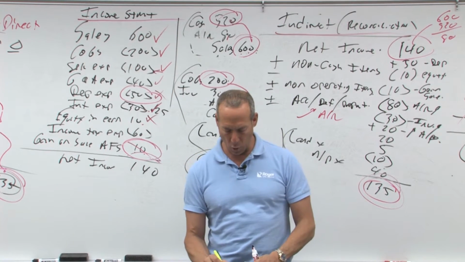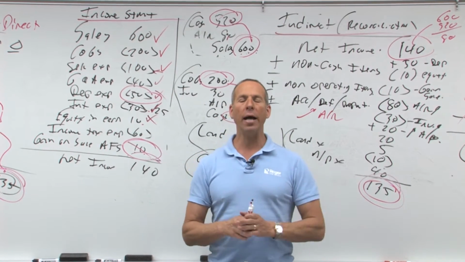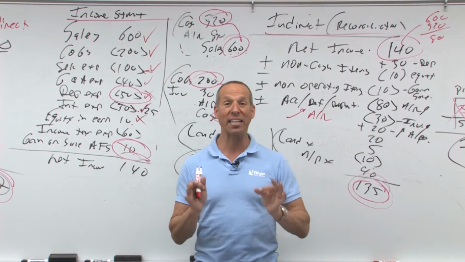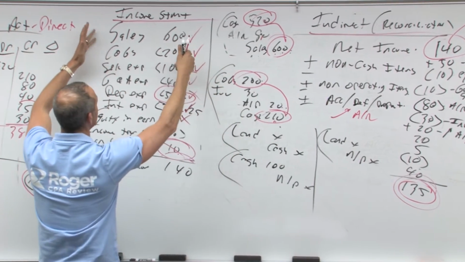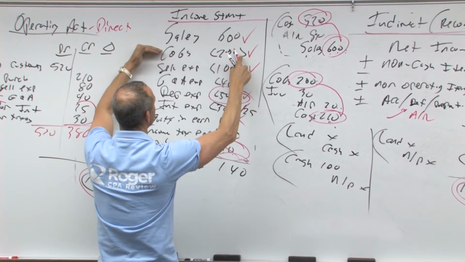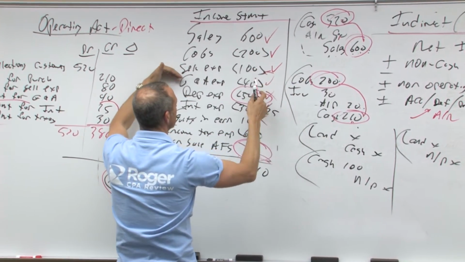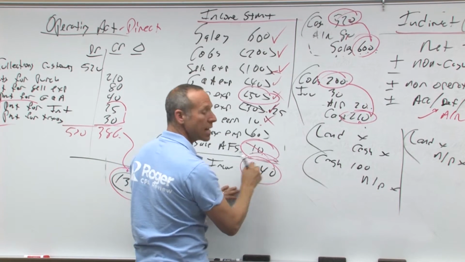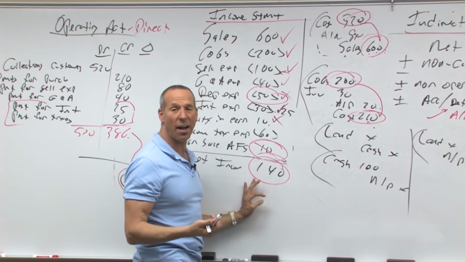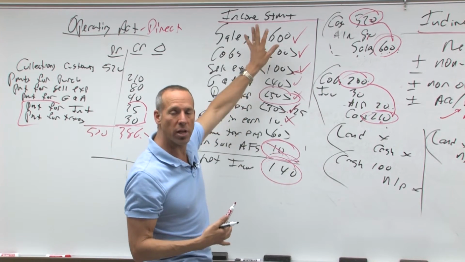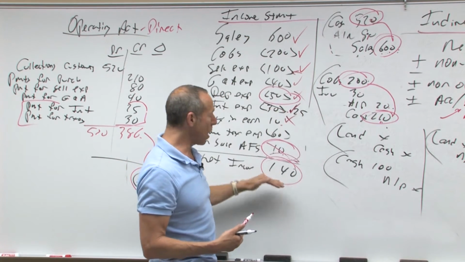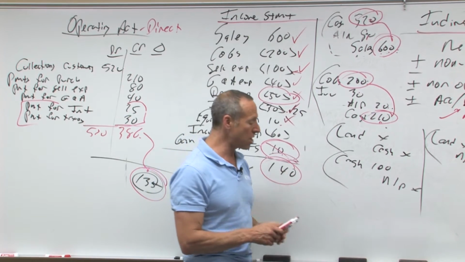Now, here's a question for you. If you want to do the direct method, what do you need to have? You need to have an income statement to convert accrual to cash, accrual to cash. If they give you just the net income number, you have to do the indirect method because you don't have the income statement. But if you have an income statement, you could do either direct or indirect. If you have just net income, you're pretty much going to do the indirect method.